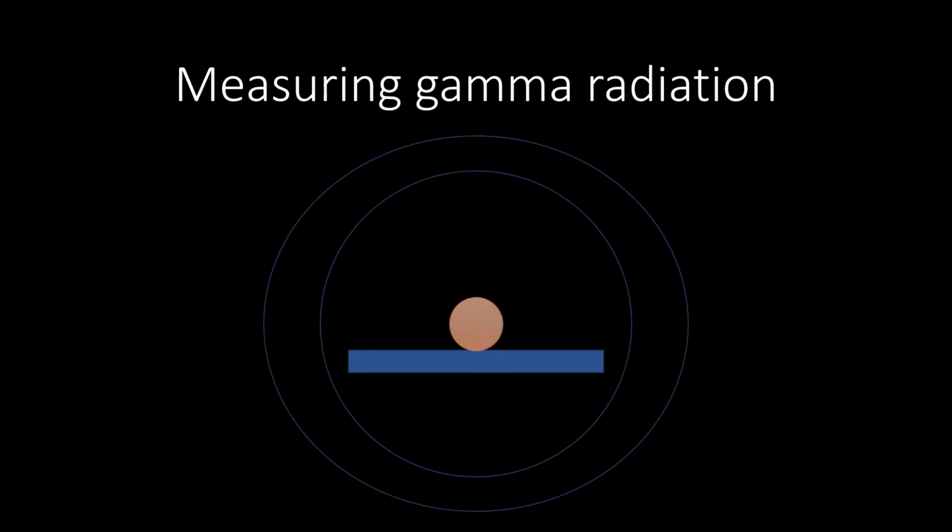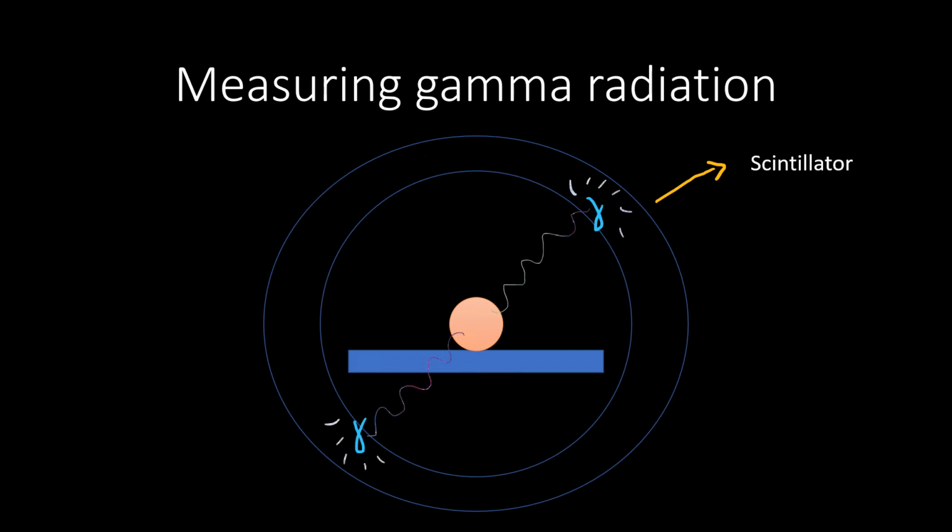So now someone has a radioactive tracer in their body, but how do we measure the gamma radiation from the positron annihilation? As mentioned before, 2 gamma particles travel in the exact opposite direction. A PET scanner surrounds a patient. This way, the 2 particles can be measured on both sides, and it is possible to trace back where the source of the radiation is. When a gamma particle, which has high energy, reaches the machine, it hits the scintillator. The scintillator produces multiple photons with low energies, optical light that we can measure. The number of scintillation photons produced is proportional to the energy deposited by the annihilation photon.